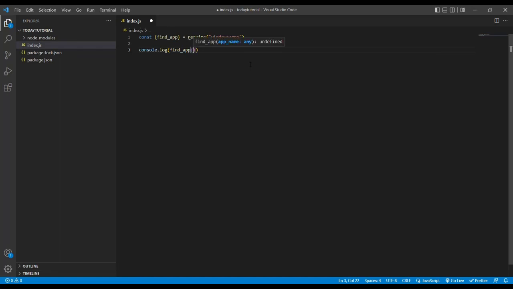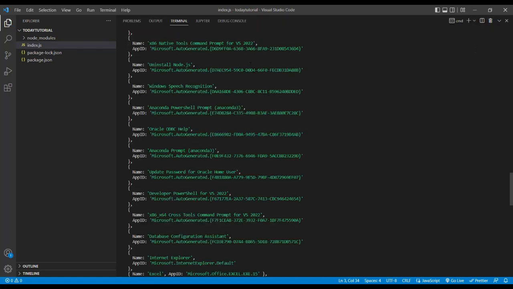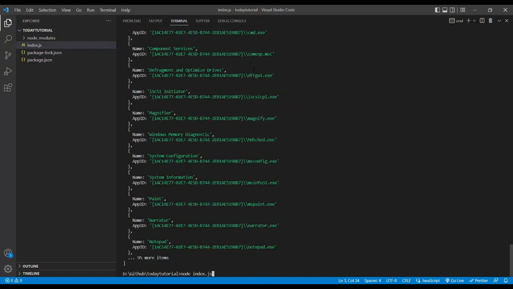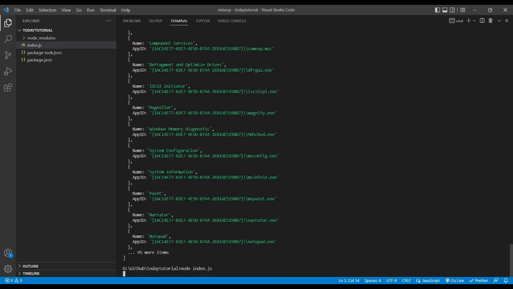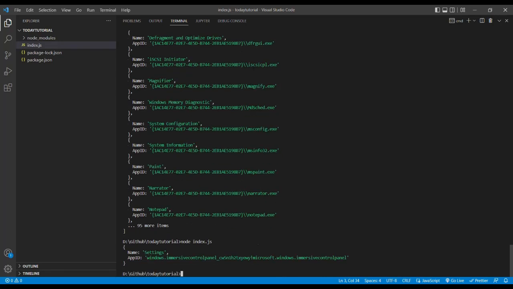Let me pass the app name to be settings. As you can see, it has listed out the name and app ID of the searched application.